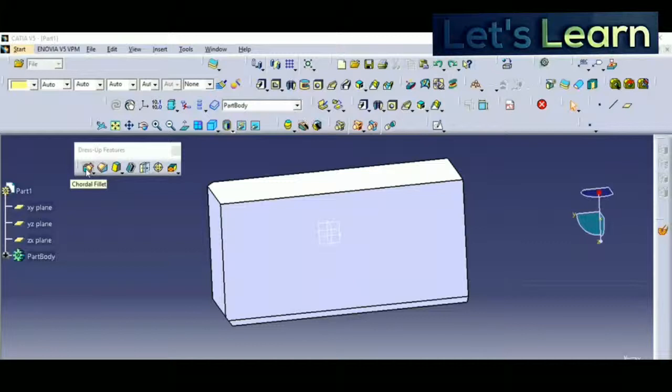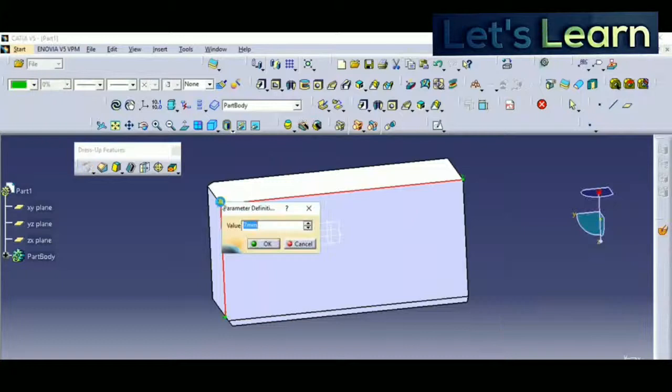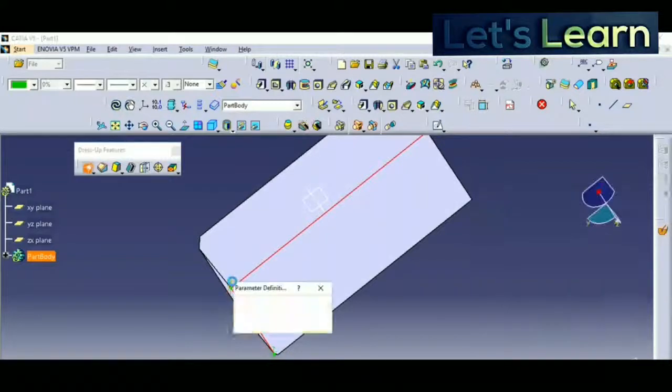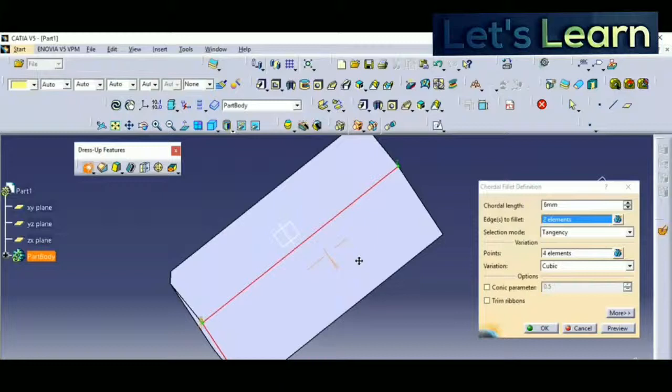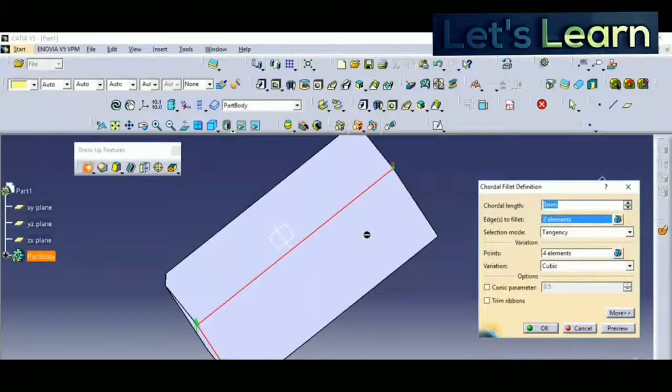Now let's see the third option, which is the chordal fillet. You have to just select the number of chords, and then you have to mention the length and give the values. I'm just giving it 5 at one end, and let's give 6 at another end, and 3 at one end.